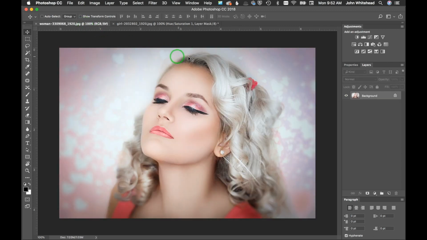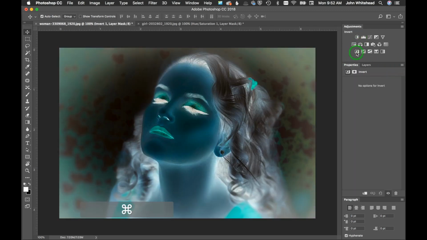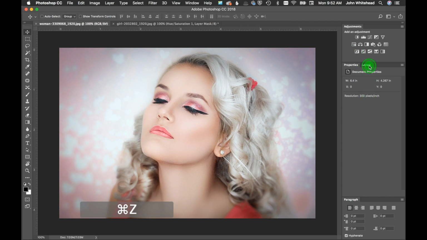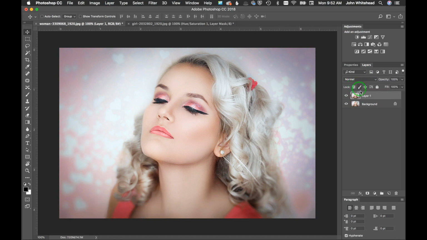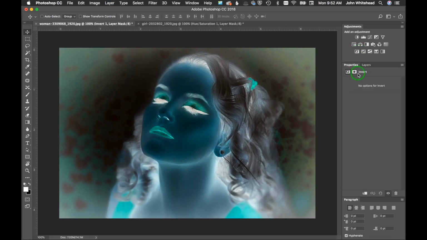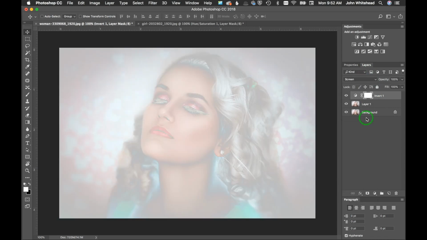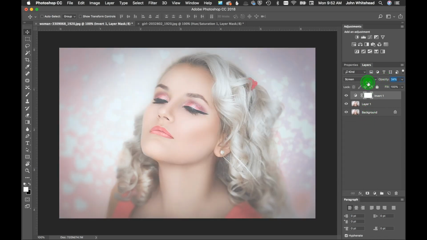I've got another image over here, and I will do this over again. We're going to come in here and hit invert. Actually, I'm going to hit Command Z, and I'm going to Command J this background so I can always easily go back. Then we do the invert, go into layers, change our blending mode to screen, and severely lower the opacity until we think it looks good. And you can see we have the matte effect in Photoshop.